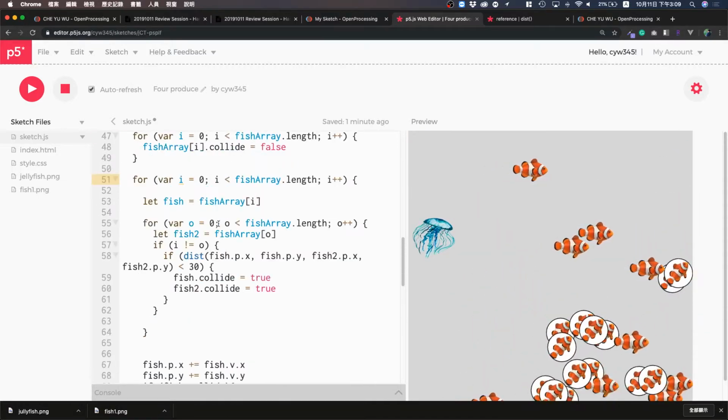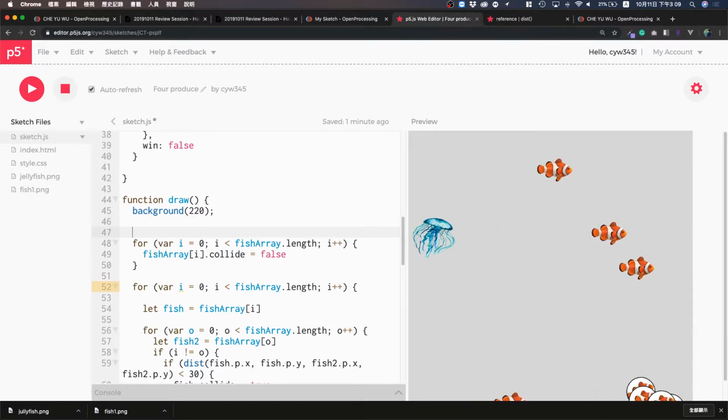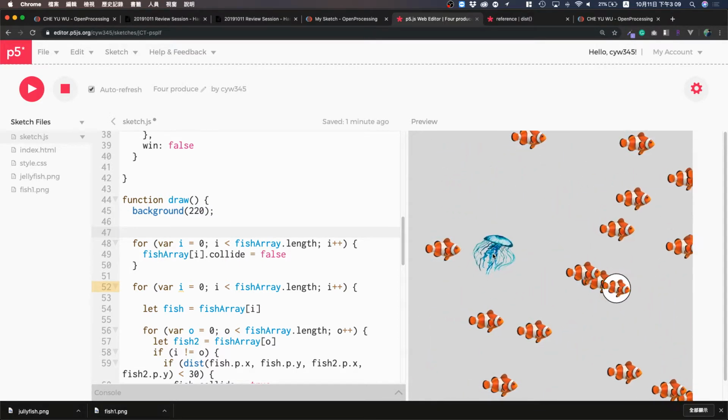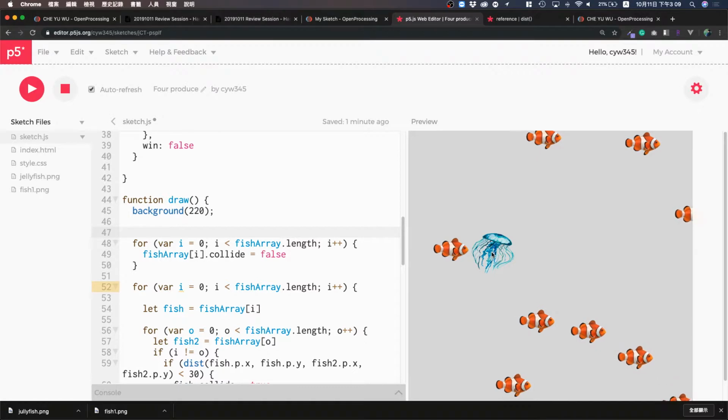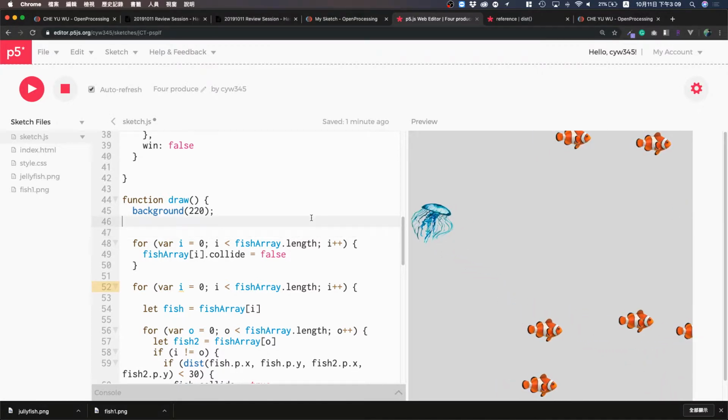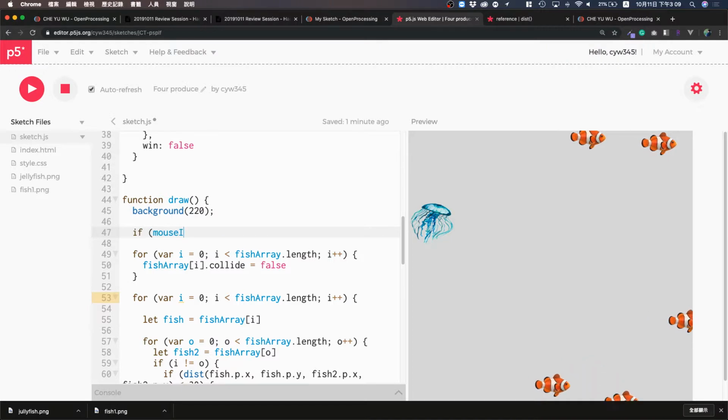Yeah, and there's another technique if you want to add something continuously, like when you press down the mouse and release the mouse, and during the process you want to add a lot of fish. You can use if mouseIsPressed, which is a very useful function.